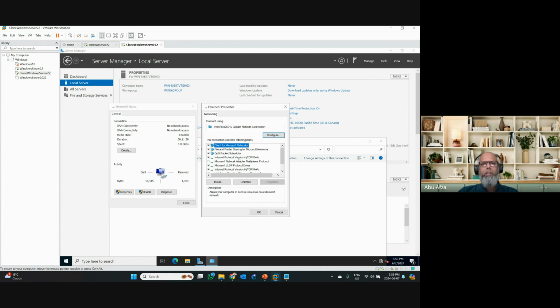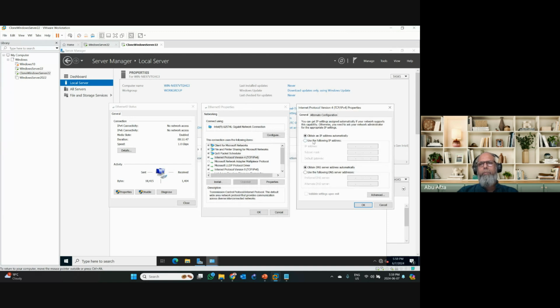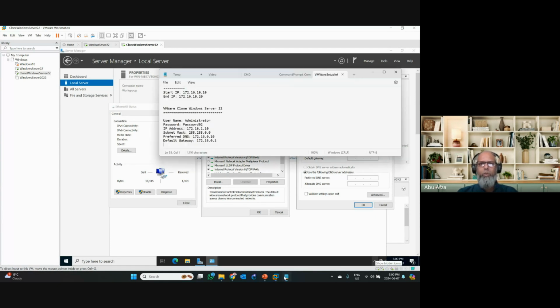So go there, click into the Internet Protocol, and again use the static IP address. So let's use in here the IP address, I already said, we want to use in here 172.16.110.